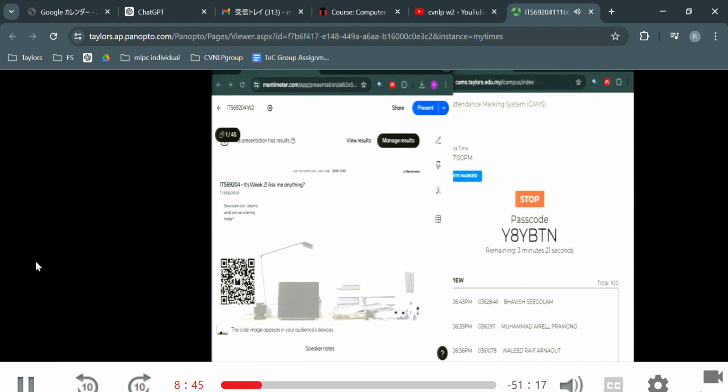So we will be introducing computer vision today. We'll be going through some brief history about computer vision, of how this vision came by. Then we'll talk a little bit about the use cases of common or modern computer vision. Is there anything you want to ask me so far?